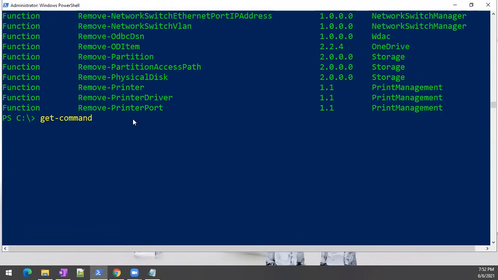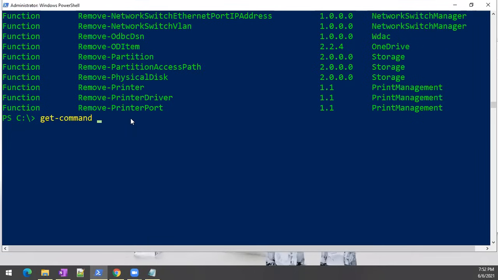Now, as I told you, it's a change in culture, which means you say, hey, I know how to do something on the GUI. How can I do it on PowerShell? That is the question you're asking, and that's the same question we are going to find an answer for. Everyone knows the Windows services, right? Say services.msc. We all know what services is. So same thing, I would like to see the services on my PowerShell. That is what I'm trying to say as a culture change. I know how to do things on the GUI. How can I see the same thing on PowerShell?